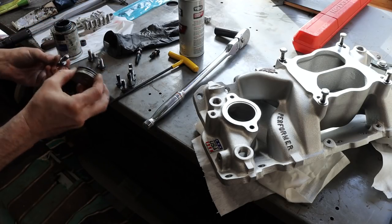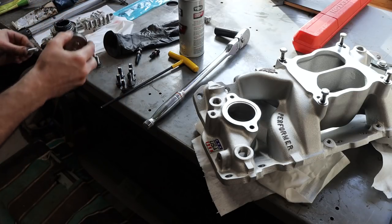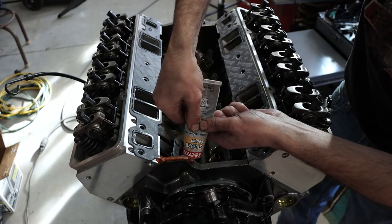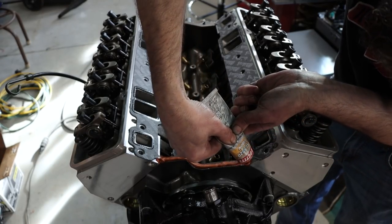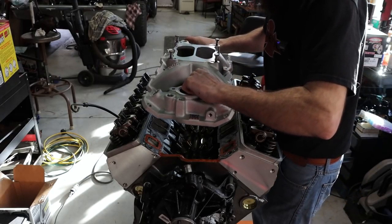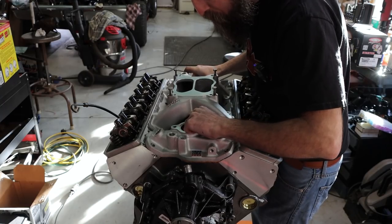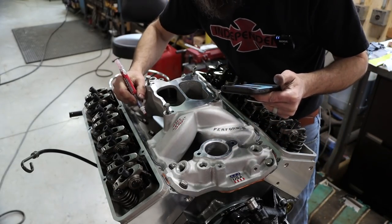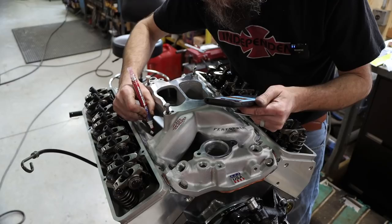Edelbrock did a really nice job casting this intake, and you can see, made here in the USA, which is really nice. Putting a little anti-seize on these intake bolts. So online, there's plenty of diagrams of your torque pattern and specs, so you don't have to remember this stuff. Pretty easy to follow this stuff these days.